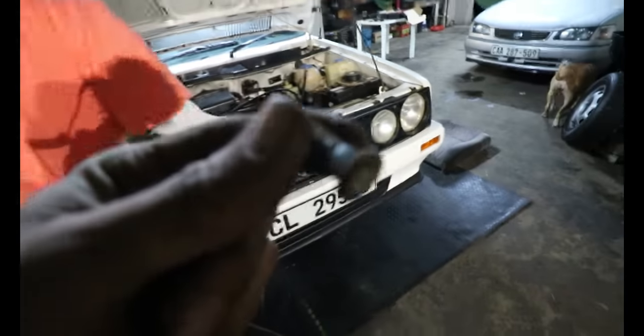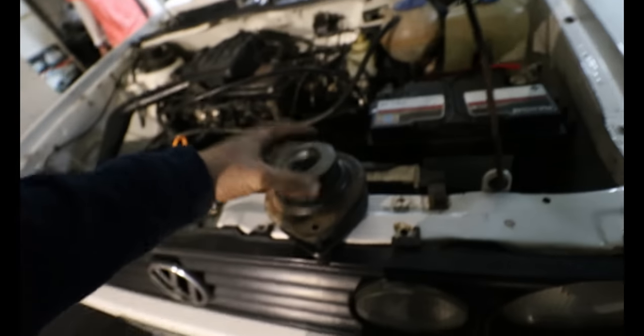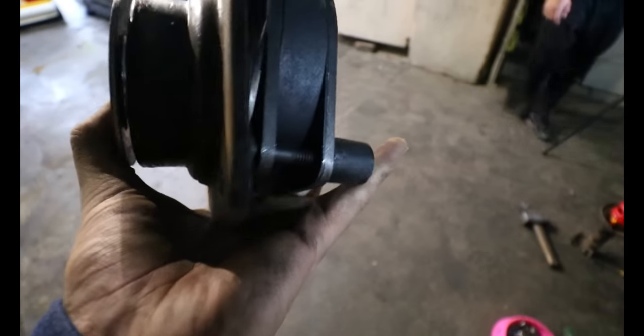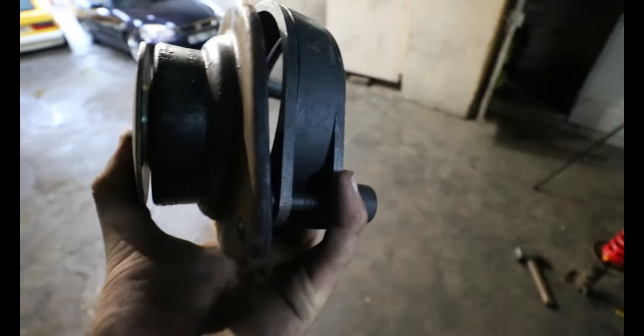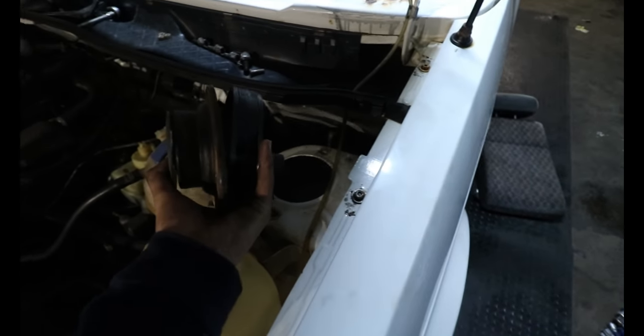I'm not sure what you call this specifically. You heat these out from the original top pit, which is currently right here, so you can put a bolt through there. This will technically sit like this, just with the bolt obviously through, and then this bottom plate right here, that plate goes underneath the chassis, or at the bottom side of the strut tower.